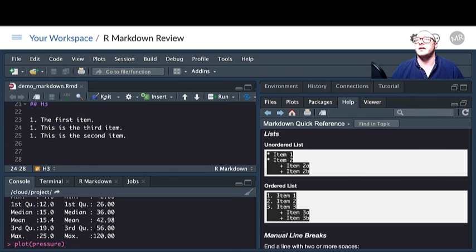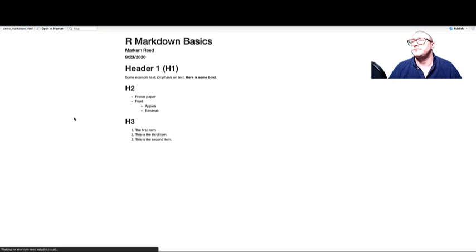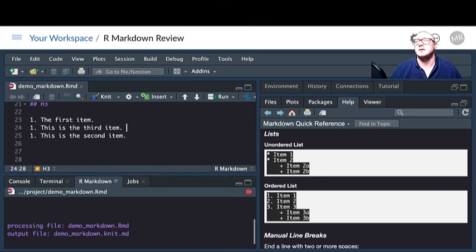And if we run this again, you don't have to actually do as much formatting. If you have the 1. 1. 1. and you add in another item, you just have 1. And we see that now we have the first item, this is the third item, this is the second item. And notice though that our formatting still remains consistent.